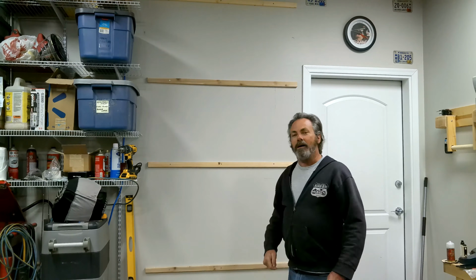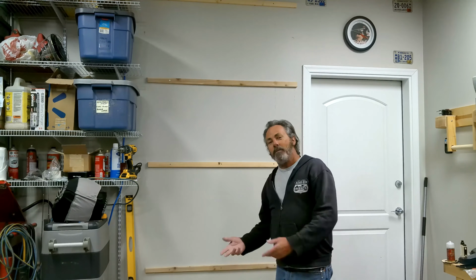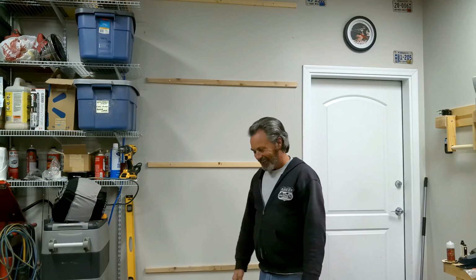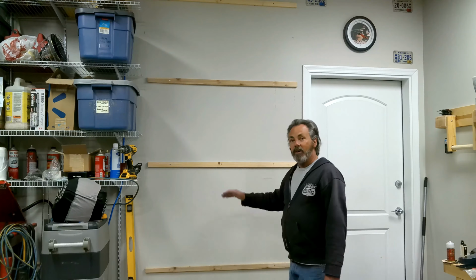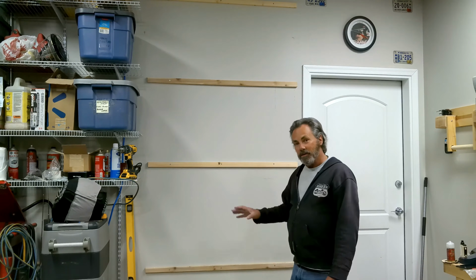And voila, as if by magic, all 4 of them are now up. So I've got all 4 of my backers up. This is what I'm going to attach the pegboard to.